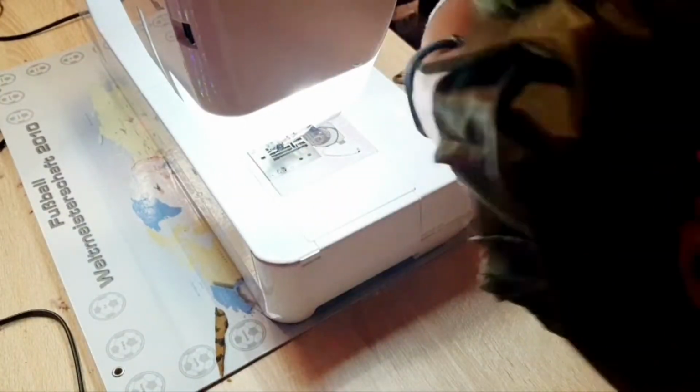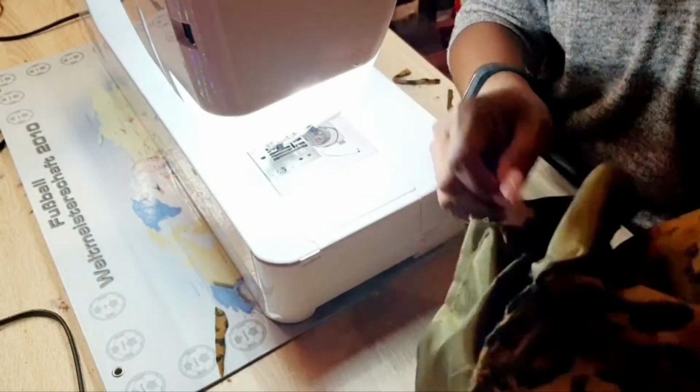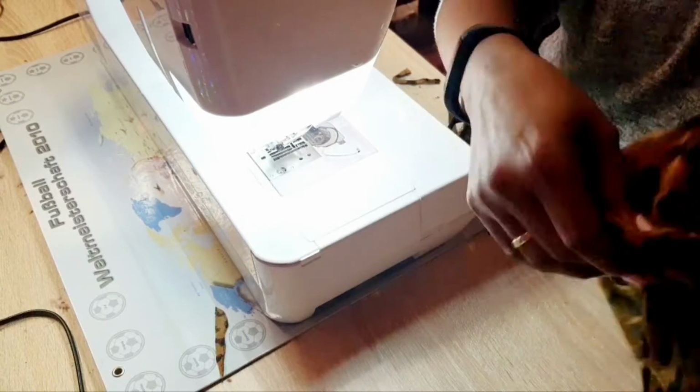So now that we've joined our, you see, I joined this part together like this. That way we can just turn our bag and the lining stays in place instead of moving around.